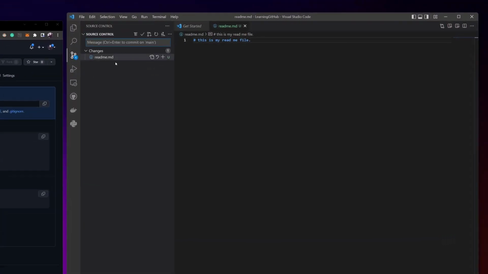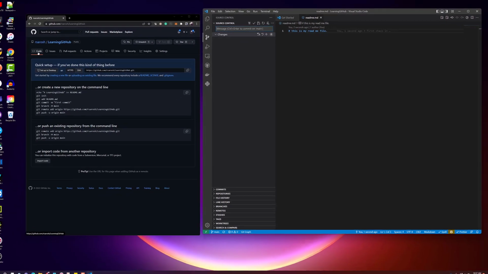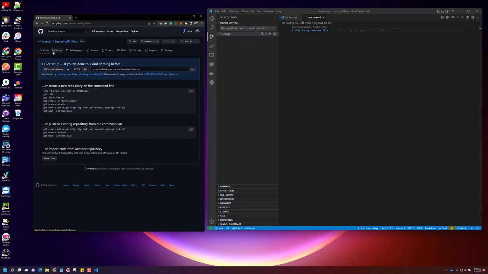So for now, you can see we are in main branch, added one file. I can click here, and then I see, okay, there's one file added. Now I'm going to add it to the source control. I'll say first check-in. So now this file is checked in into my local system, into my local branch, the copy which I have on my hard disk, but it is not pushed up to the GitHub repository. So if I click on code, it doesn't show me anything. So now let's go and push it.